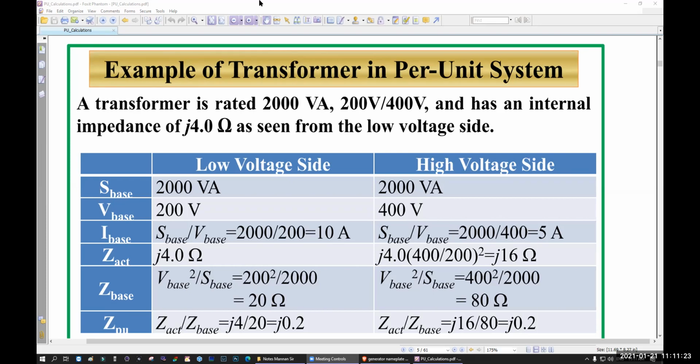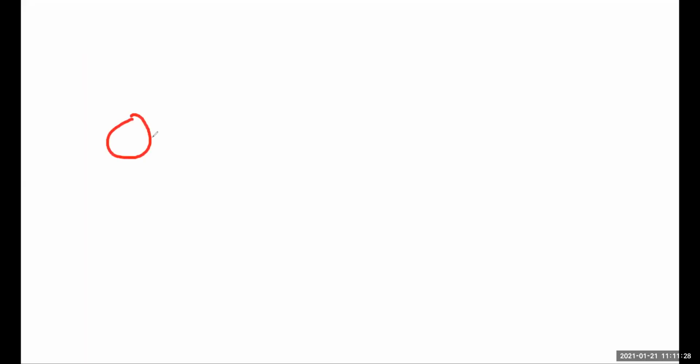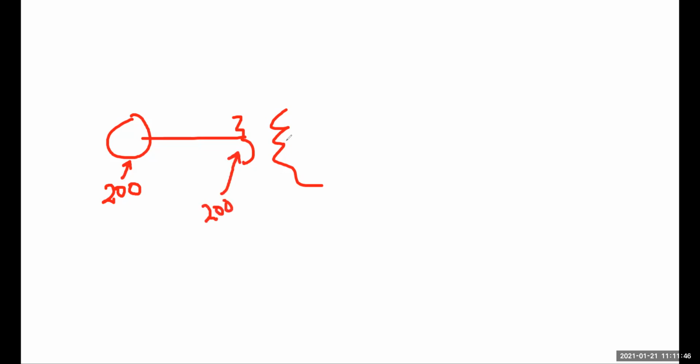Remember, this is very easy. Okay, let me show you here. This is very easy. Not very tough. This one is generator. Then you have transformer. Here the voltage is, let's say 200 volt. If the actual voltage here is 200, what is the actual voltage here? Also 200. And since it is stepping up, let's say here the voltage is 1000. Now, in the question, they said, okay, take 200 as your base.